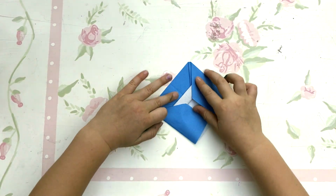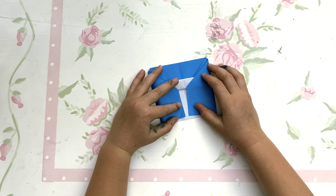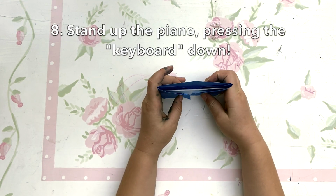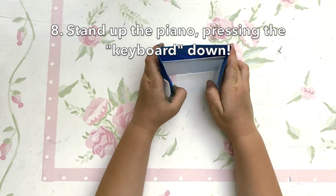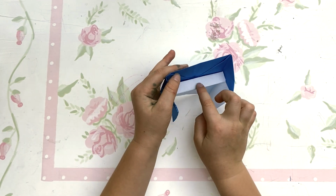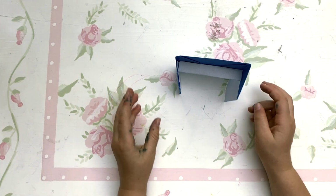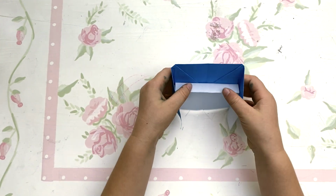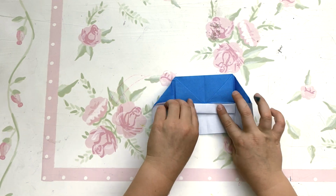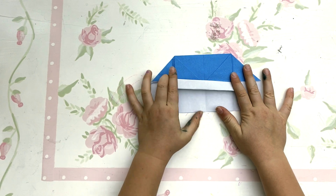And then this is the most fun part. So you stand it up like this, and then you get the keyboard down, and then it's standing. And now we need to draw the notes. So maybe how we can draw the notes is we can get this down one, and then we can put it like this.